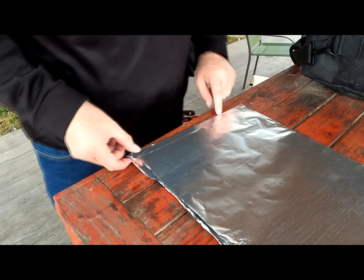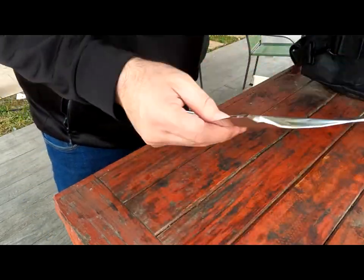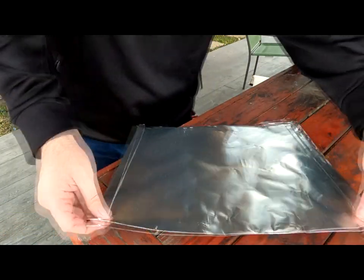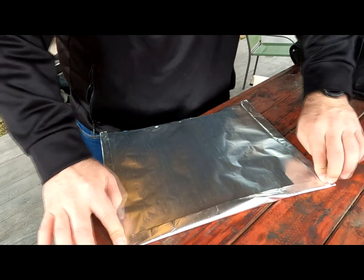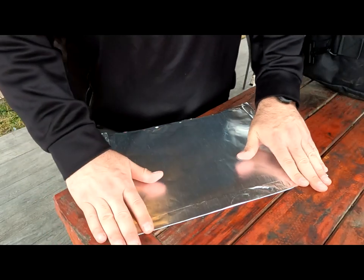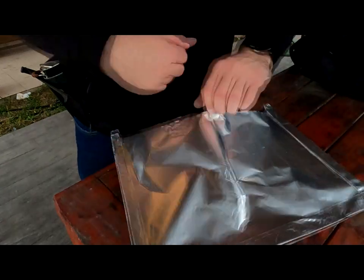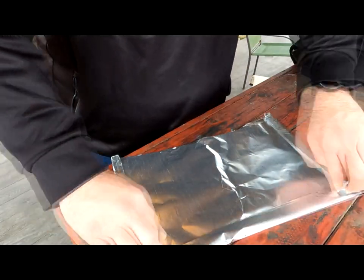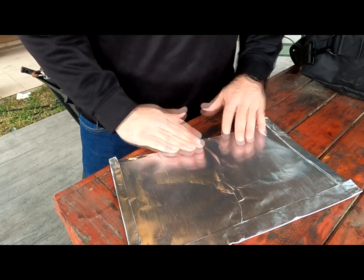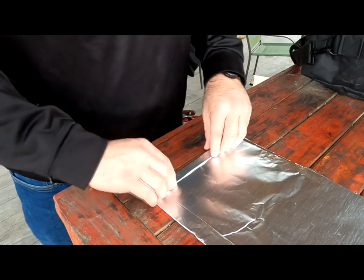Fold the sides about a half inch in width, do that to both sides. Now go to the folded edge of the foil paper and do the same thing. I'm using heavy-duty extra-wide foil, so my box is coming out pretty big. If that's the case, just keep folding it in until you get the desired size. Keep in mind you'll be folding this closed too, so don't go too far — give yourself some room, but I'll reduce it a couple more folds.